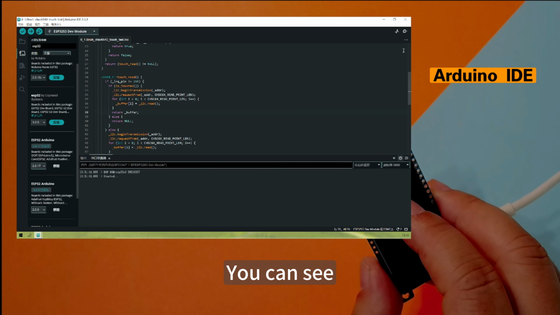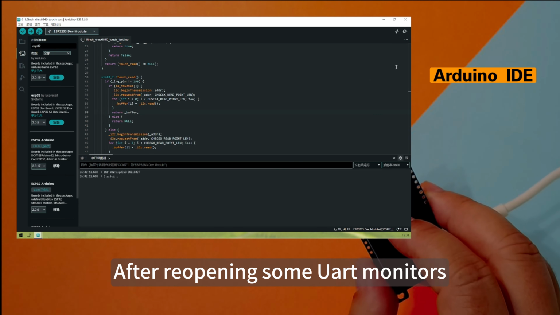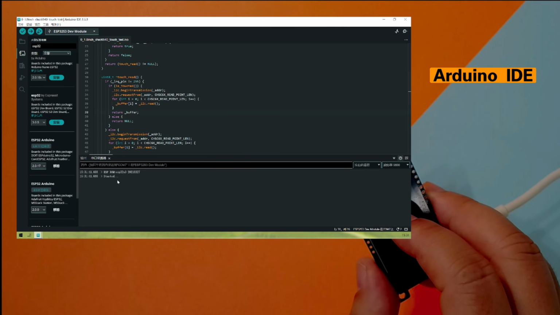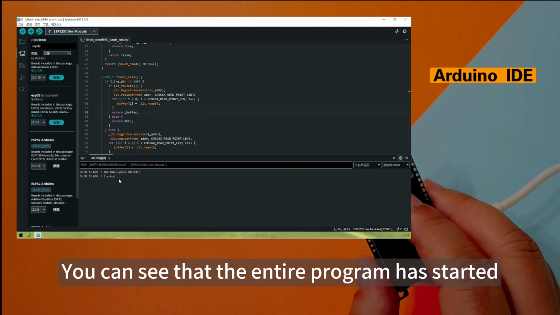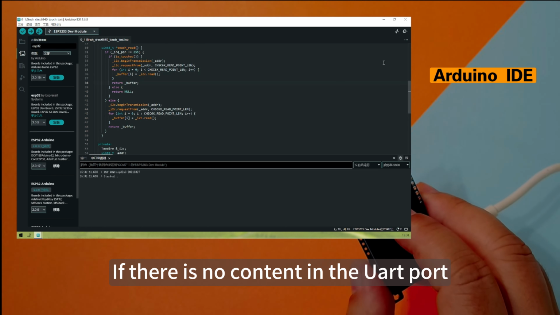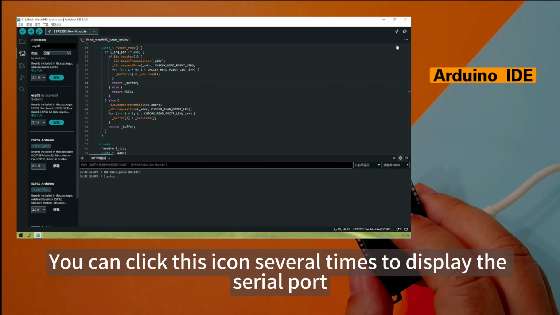You can see, open the UART monitor. After reopening the UART monitor, there is content. You can see that the entire program has started. It shows the start. If there is no content in the UART port, you can click this icon several times to display the serial port.